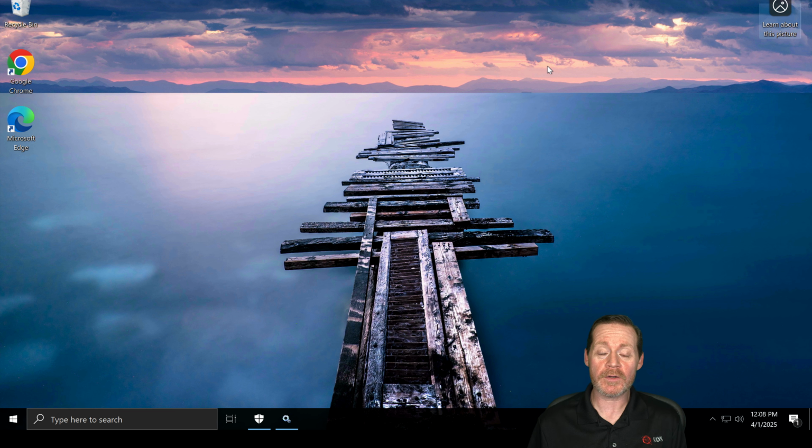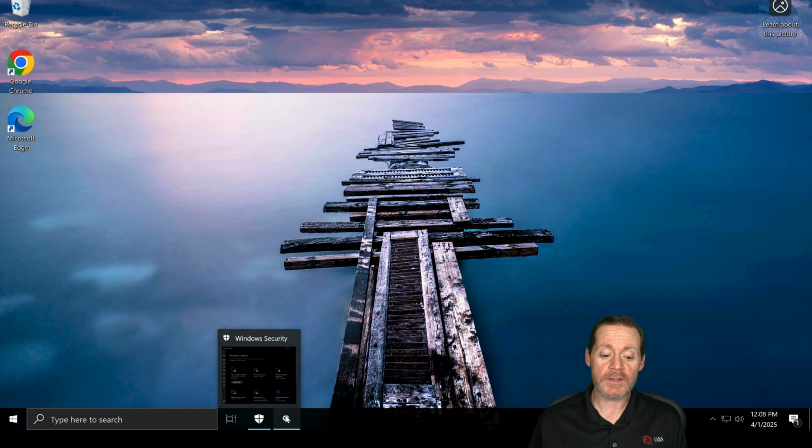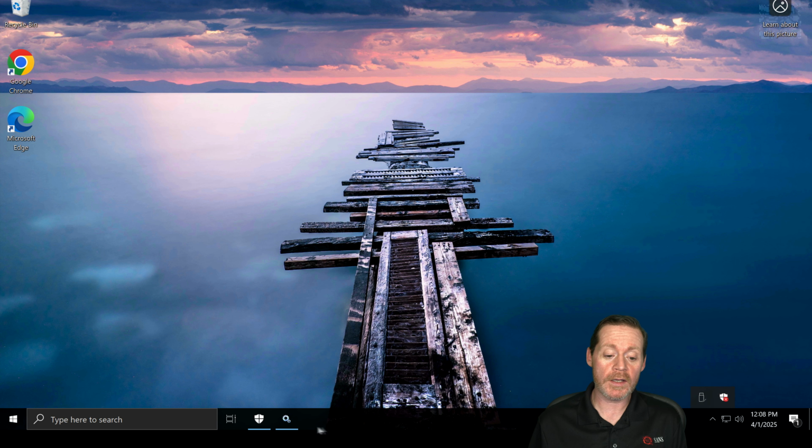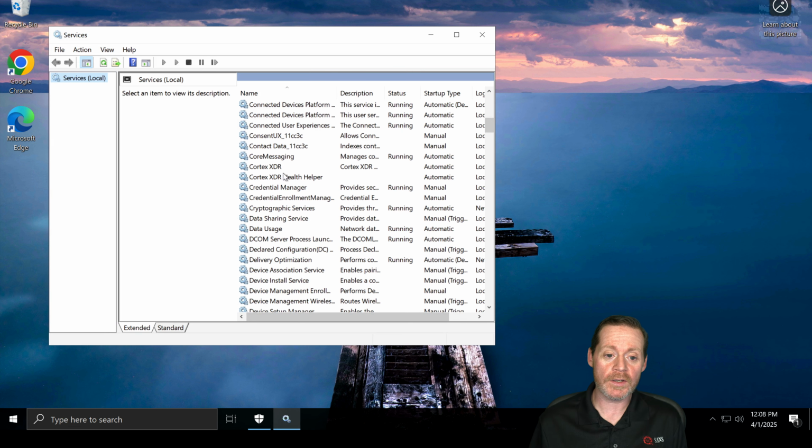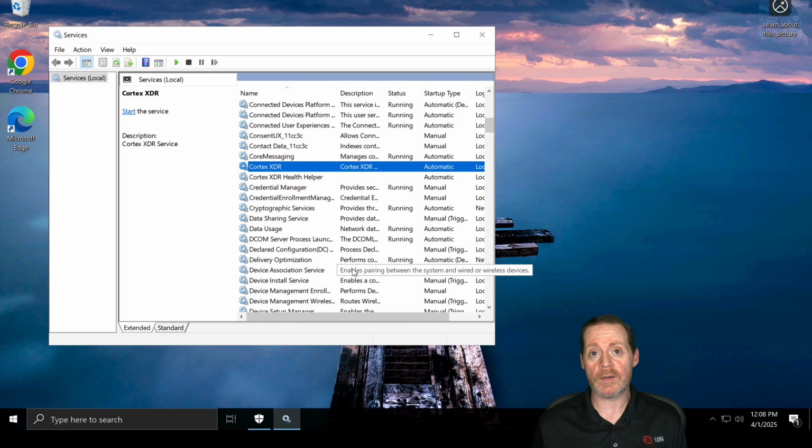But we've got Johnny Storm's workstation here, and it is crippled from an EDR perspective. And I'll show you why. If we come down here to our tray, you will no longer see the Cortex XDR icon. If you go into services here, the Cortex XDR service is not running. Remember, these are protected processes. You're not supposed to be able to stop these. But we stopped it at boot with WDAC. Okay, so Cortex is out of the way.